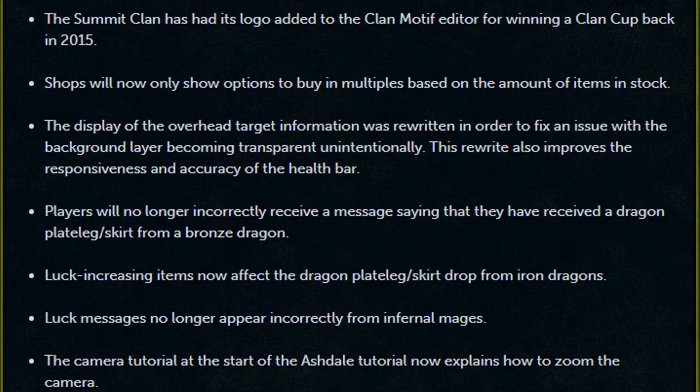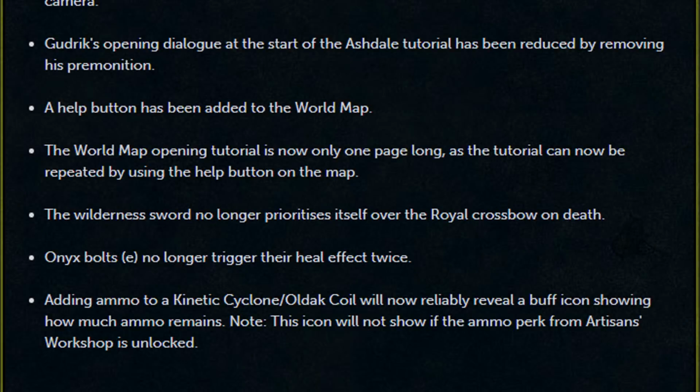The camera tutorial at the start of the Ashdale tutorial now explains how to zoom the camera. Gudric's opening dialogue at the start of the Ashdale tutorial has been reduced by removing his premonition. A help button has been added to the world map. The world map opening tutorial is now only 1 page long, as the tutorial can now be repeated by using the help button on the map.